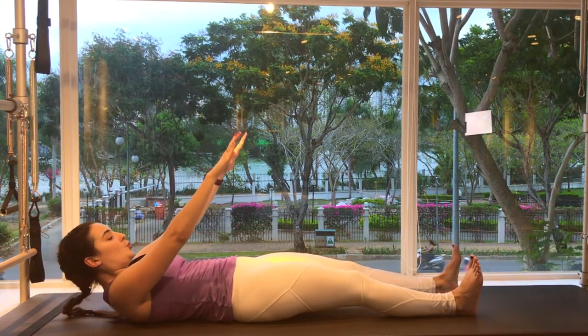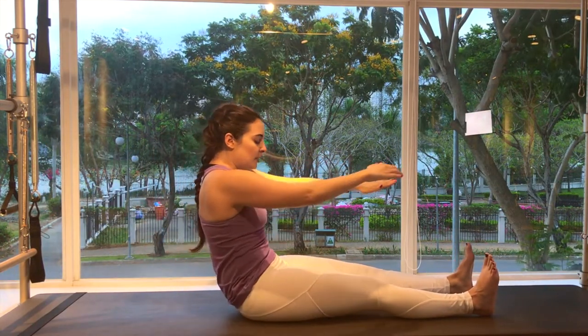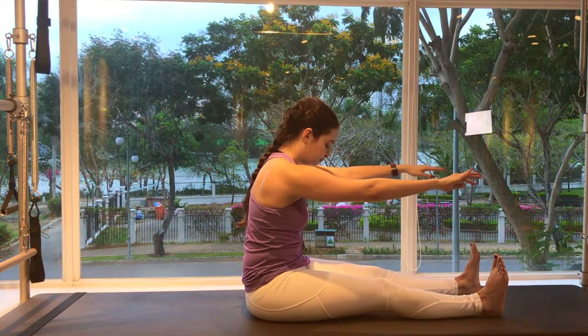I want you to roll up your spine one piece at a time. Belly still flat, you're still pulling the navel to the spine, and stop. Okay, so this is not just a stretch for your hamstrings.